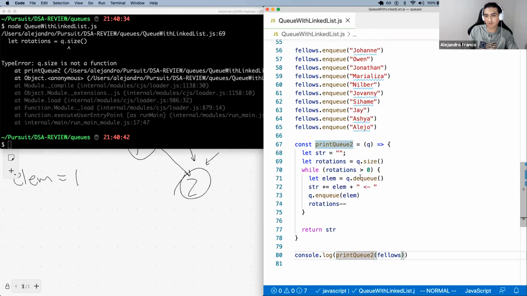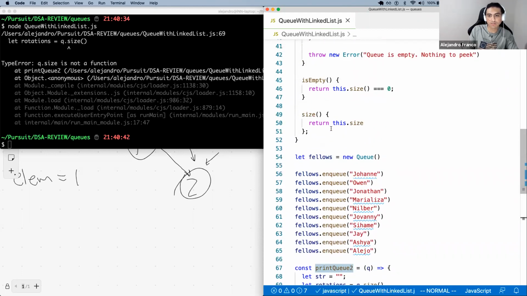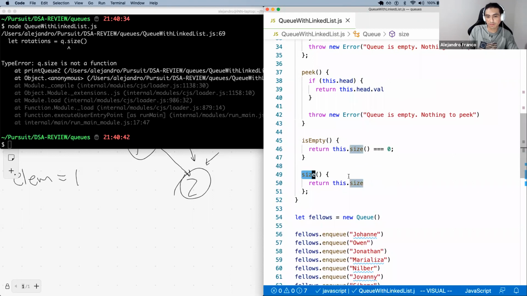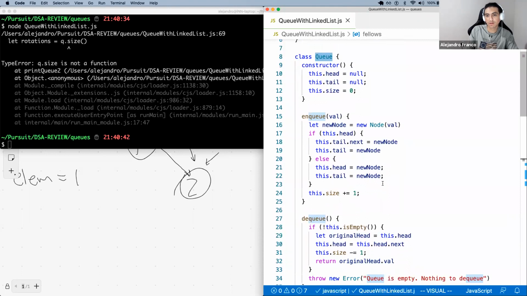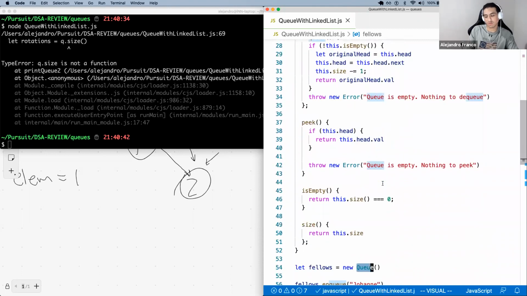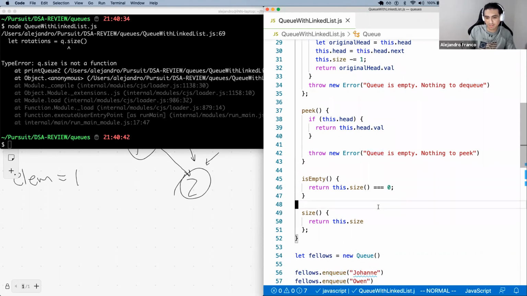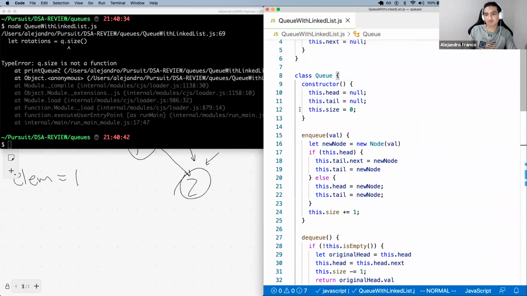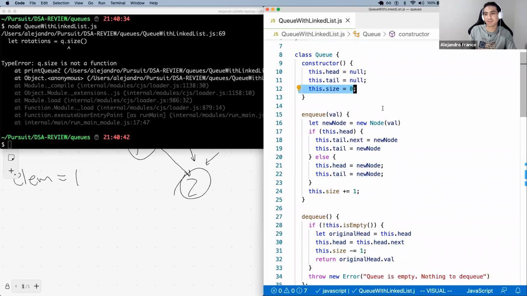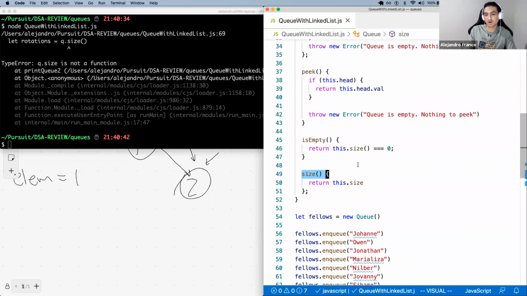And it says queue.size is not a function. We have a function here in our queue. Oh, okay. This is interesting. I guess I didn't think about running into this problem, but I guess you live, you learn. So we have a conflict here where we have one property called size and a method called size.